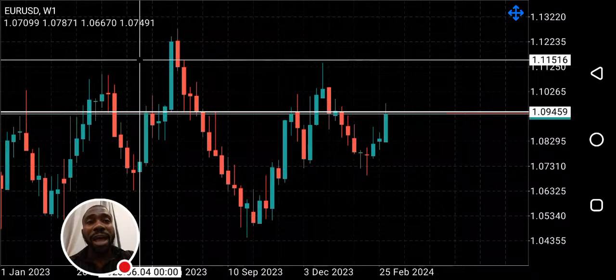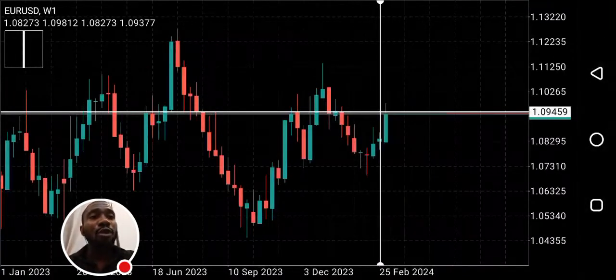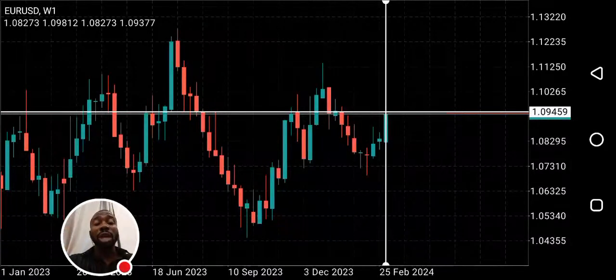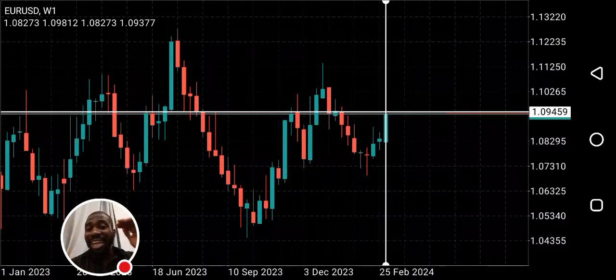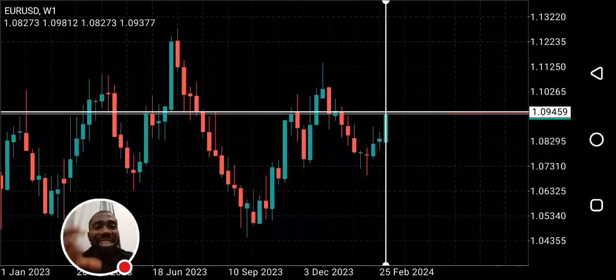So since price hit this resistance level and there was a strong rejection from that level, before we execute a sell trade at that resistance level, we want to see a bearish reversal pattern form there. When a bearish reversal pattern forms at a resistance level, there's a high probability that the resistance level will hold. So you don't just execute a sell trade because price tested the resistance level. No. The pattern that forms at that resistance level would determine if it is going to hold price.